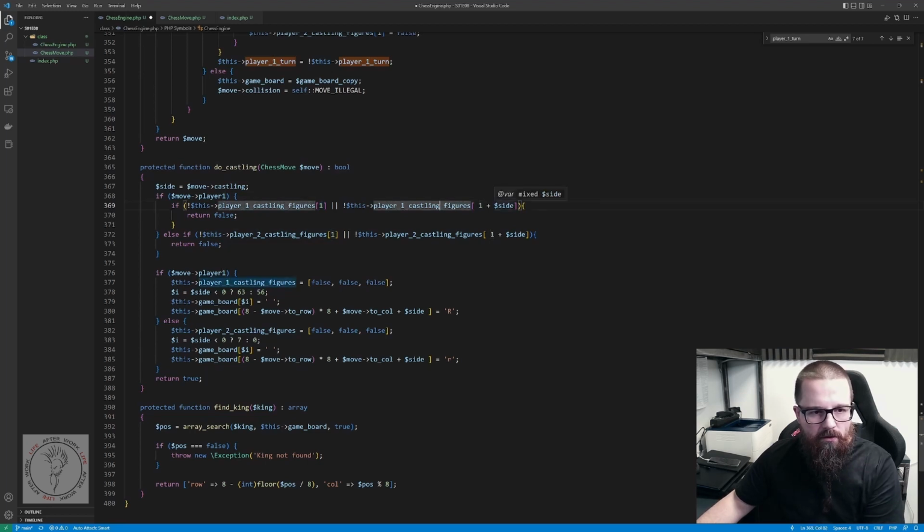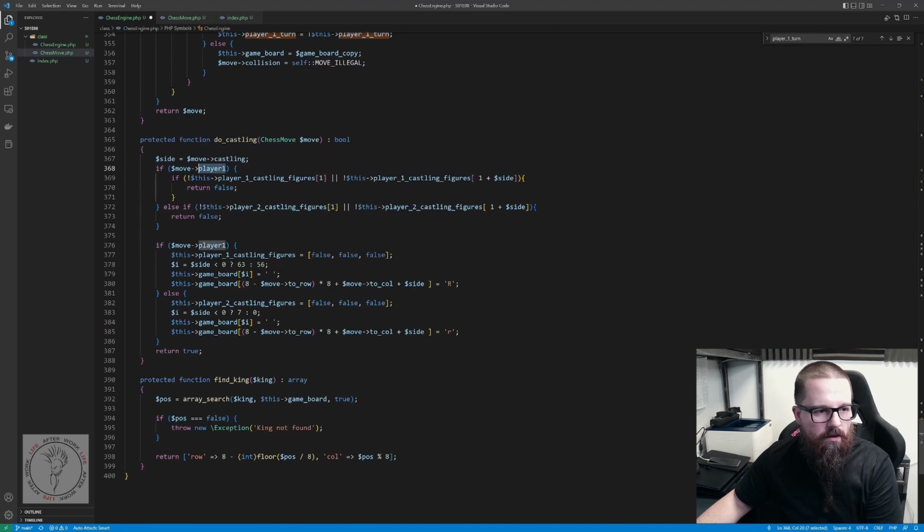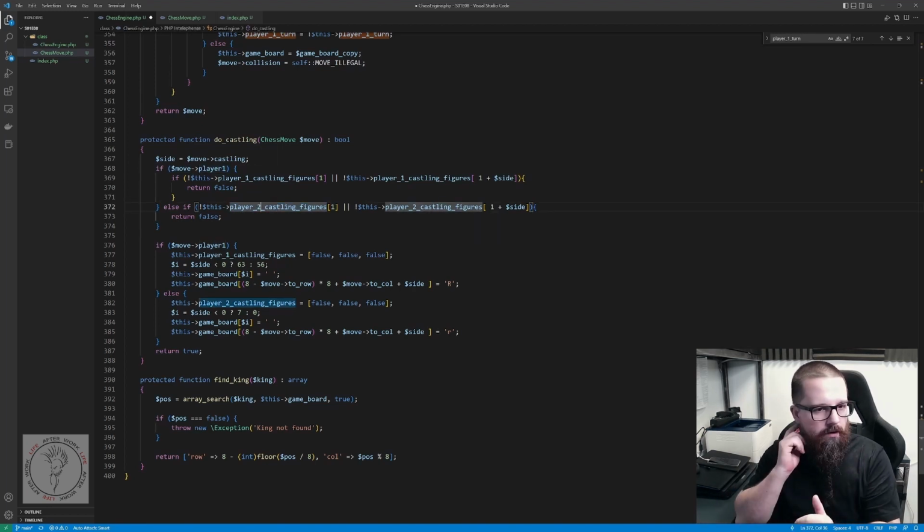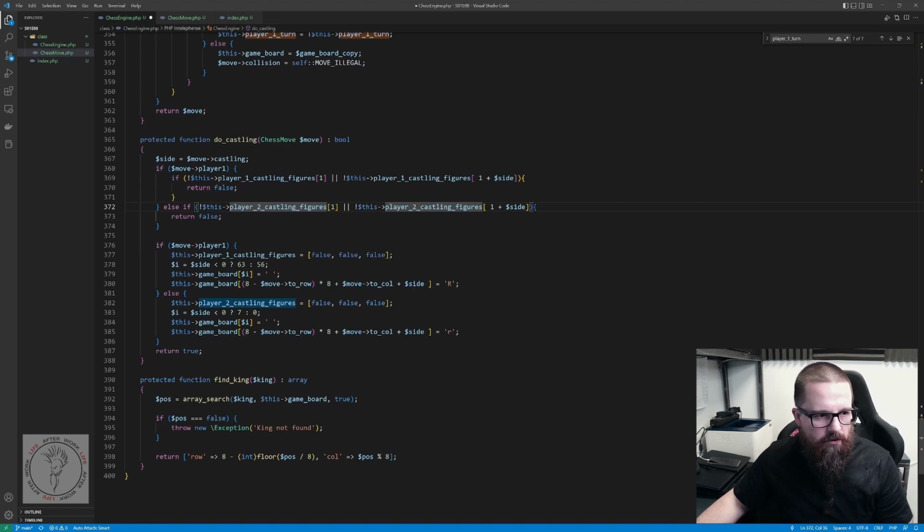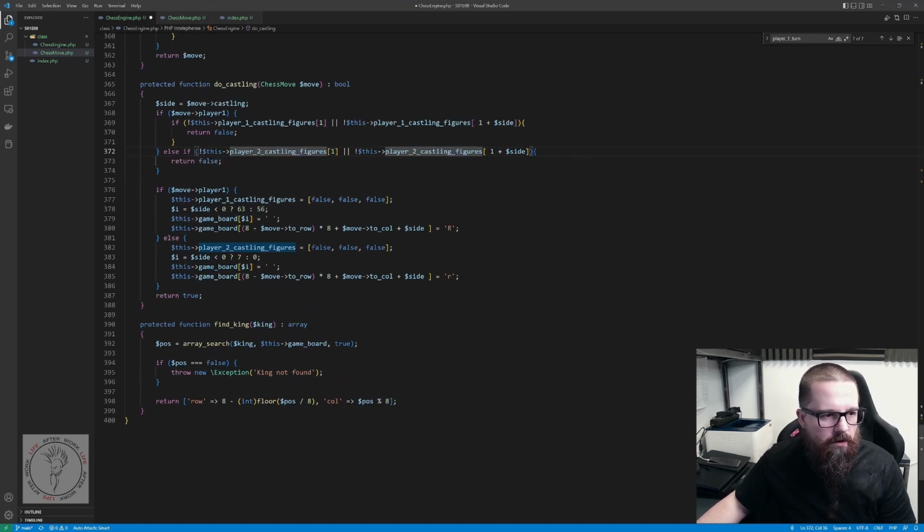And the figure either on the left or on the right, depending on the castling, has to be true as well. If any of those values is not true, we return false, castling failed. That's for player number 1, and for player number 2 we do the same. We could make it one two-dimensional array and use some indexes, but this is also an absolutely fine solution.